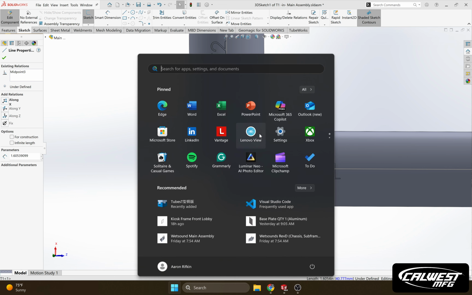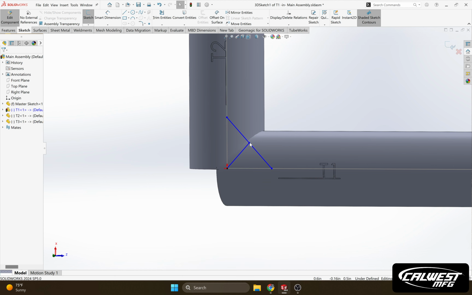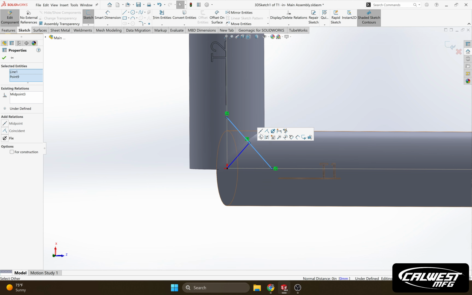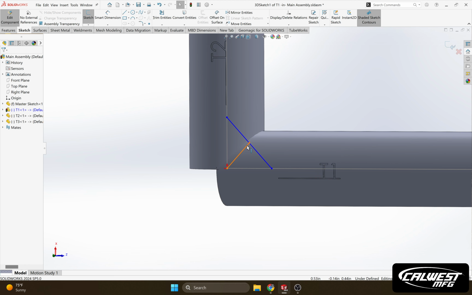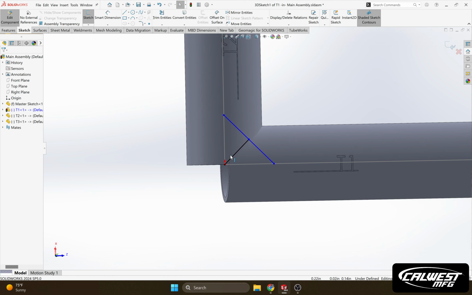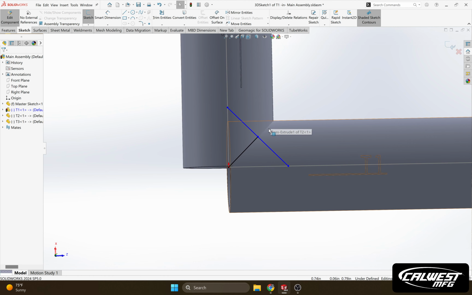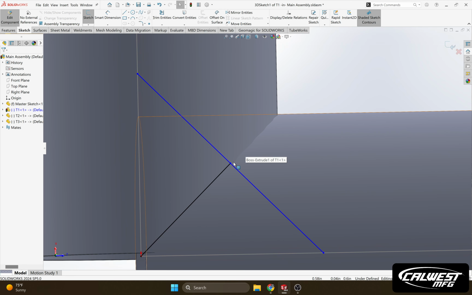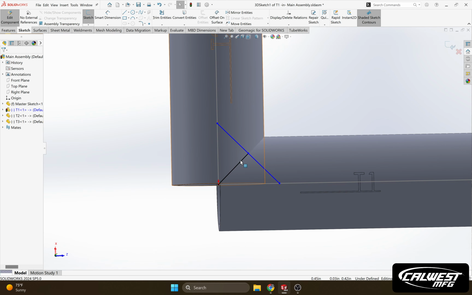So this is actually the midpoint of this line, and then we're going to make this line perpendicular. So now you can kind of see it's falling where these two tubes mesh. It's just a really good way to get the center of it because it doesn't matter what angle it is, as long as this line is perpendicular to it, you're going to get that perfect miter seam between the two tubes. So I'm going to go ahead and exit that.